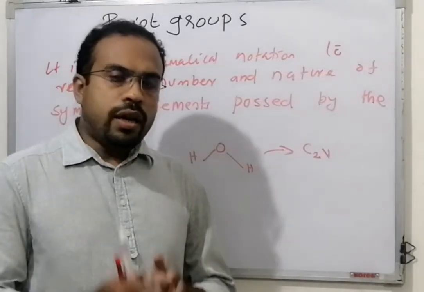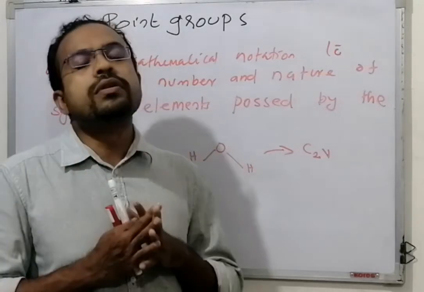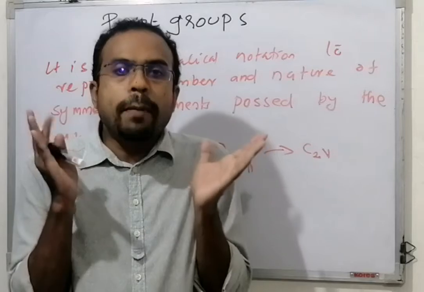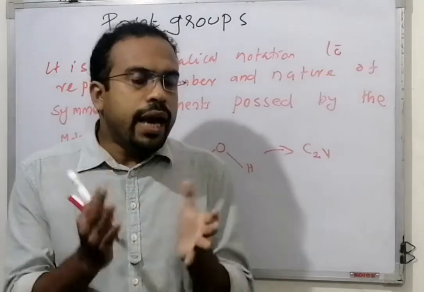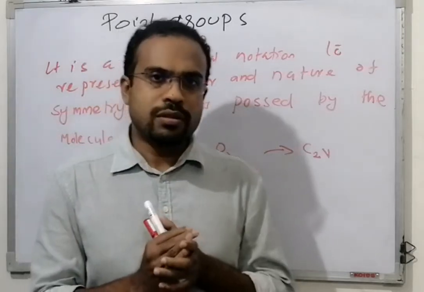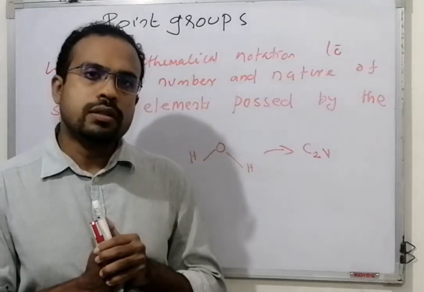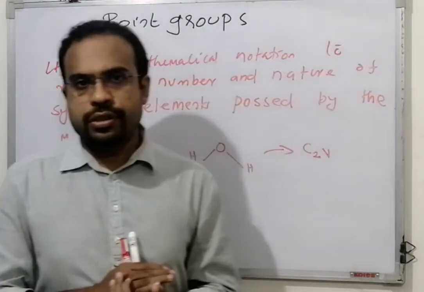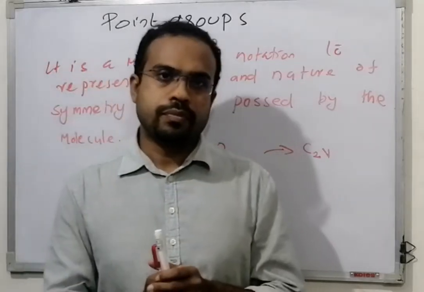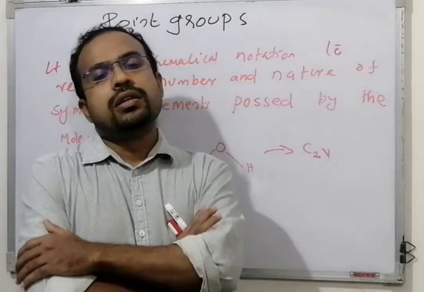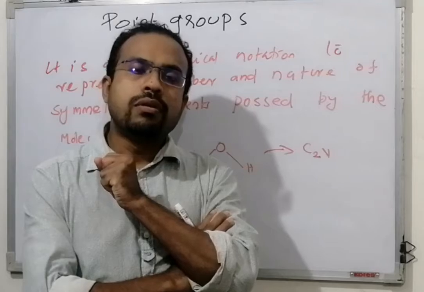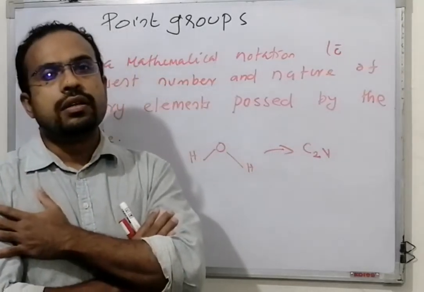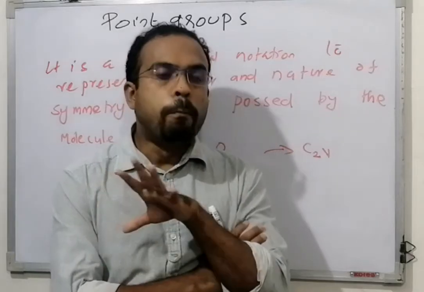Okay, if two molecules are in the same point group, they have the same symmetry elements. Therefore, it is a very simple idea to assimilate the knowledge of symmetry elements, and a very simple idea to classify the molecules based on symmetry elements. It is very difficult to remember all symmetry elements of all molecules. But you can remember groups of molecules.